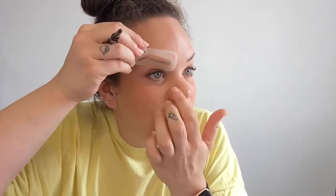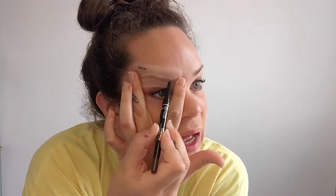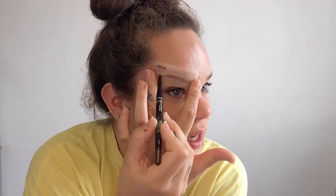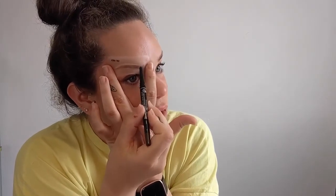Next you're going to do the other eyebrow, but quickly wipe over the stencil to make sure you don't get any imprint when you transfer, because you're going to swap it around to the other side and again go at the beginning and hold it across. Now we at Look Good Feel Better have been running skincare and makeup workshops since 1994 and we've heard on so many occasions how difficult it is for people to put on the perfect eyebrow. So this product is absolutely fantastic if you really don't know where to start — and if you know someone that's going to lose their eyebrows, or just generally not very good at putting on eyebrows, this might be a really good product to try.